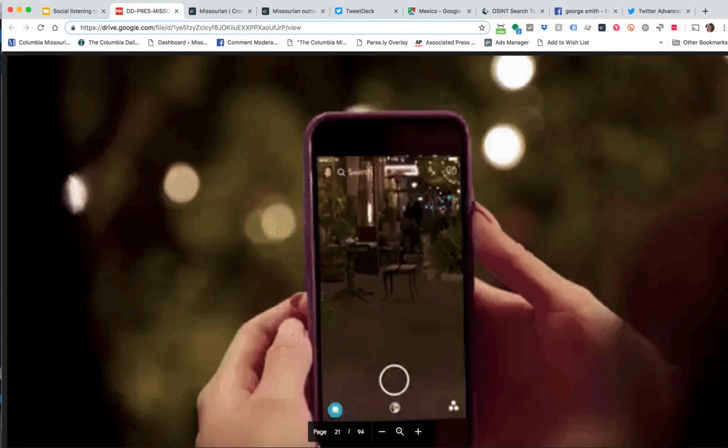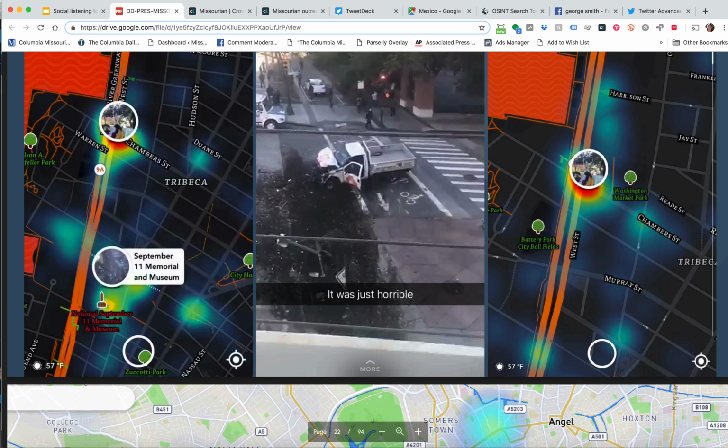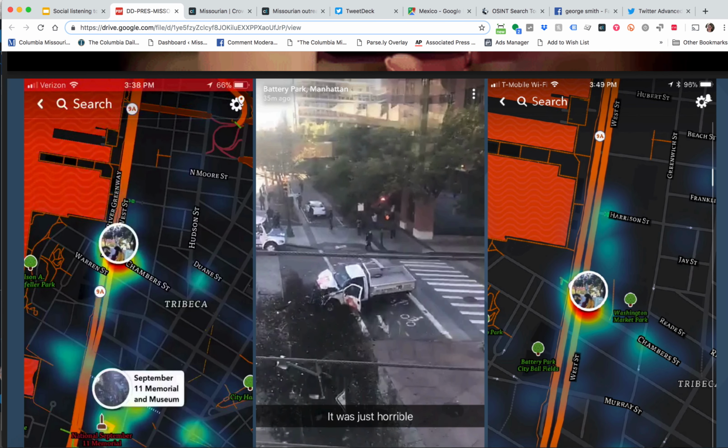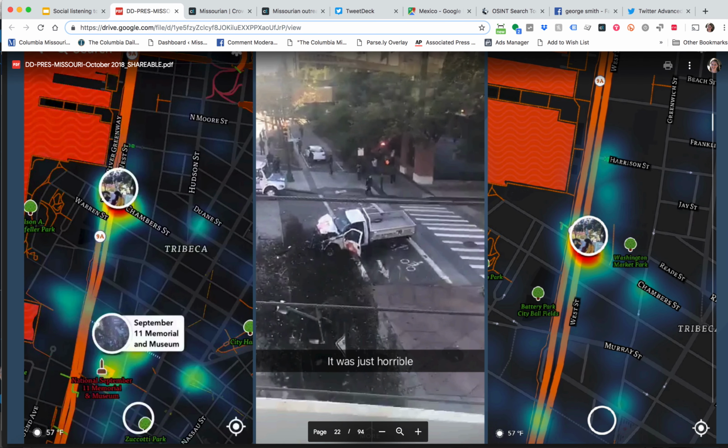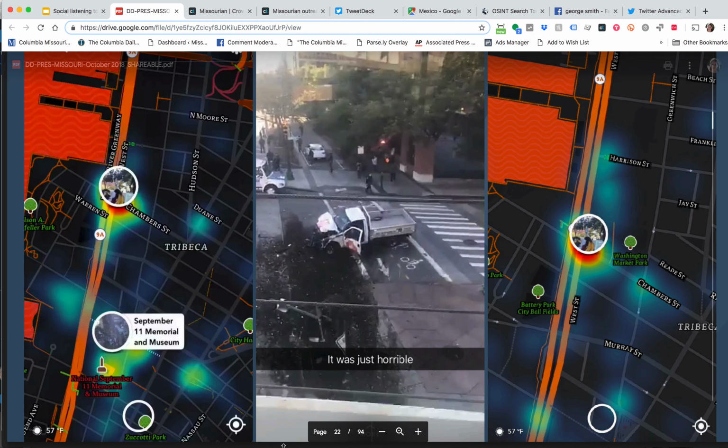Snapchat. So there is a map that you can see on Snapchat that shows hotspots. And so that's another clue if you're doing some digital news gathering, some social listening, and you saw a hotspot pop up, then you could be like, whoa, what's happening? And might get a clue of something that happened. So here's a wreck that happened.